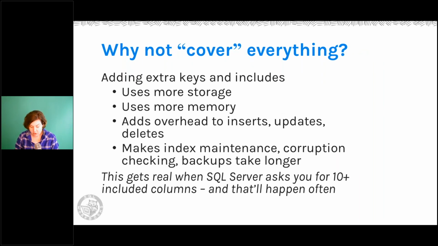This is tricky though, because in our example, there weren't that many included columns, but in the real world, you will see little green hints. You will see things in your dynamic management views that are asking for 15 included columns, 20, 25, 30, 50 included columns, where essentially you'll see these index requests asking for a massive non-clustered index that is a copy of the whole table.